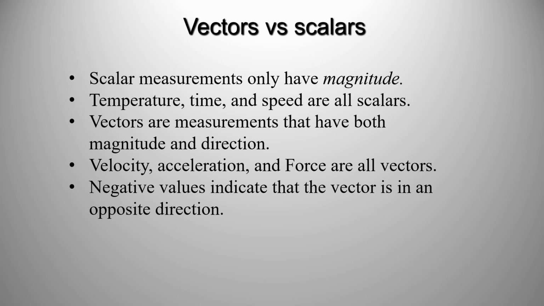And so what I gave you in the first example was the speed of the train. I did say the speed of the train was 30 meters per second, but I didn't say anything about the velocity of the train, because if I had said the velocity of the train, then I would have had to give you the direction too. And that is a vector measurement. A vector measurement has both a magnitude and a direction. Okay? And it follows a cause and effect rule. Okay? And so forces are the causes of accelerations.